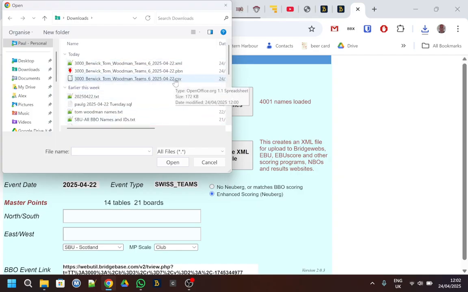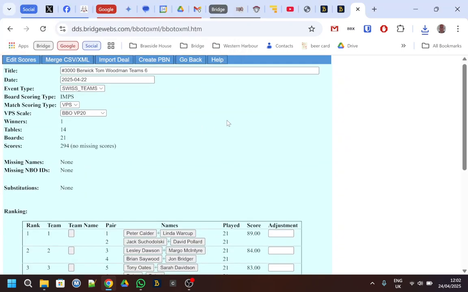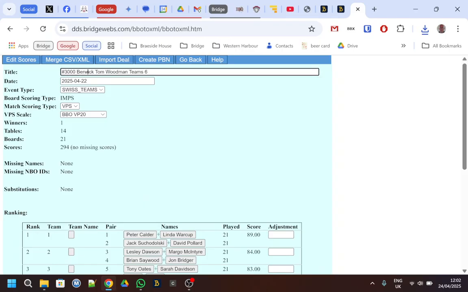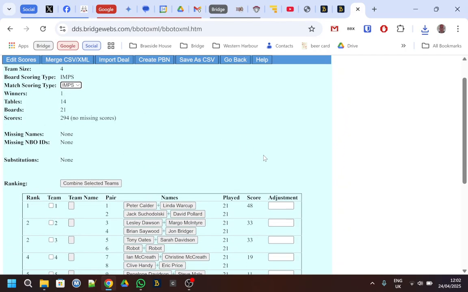We're going to import the CSV file into this web application. I'm going to take the Berwick out because everything we publish is Berwick. I'm going to change the event type to Teams, and instead of being victory points, you can see 89, 84 here, change it to imps.